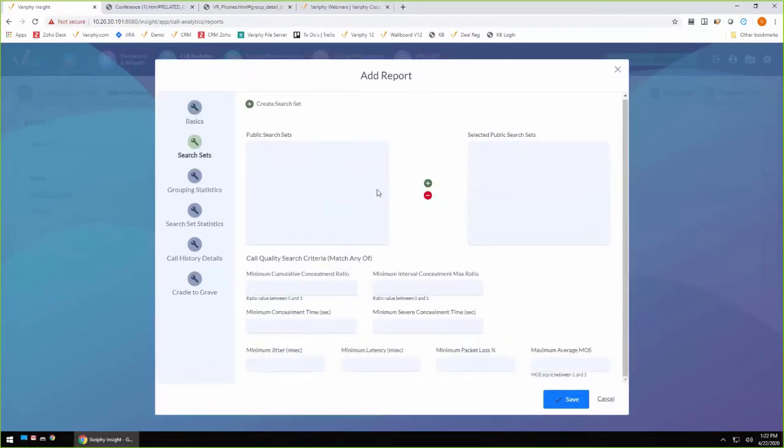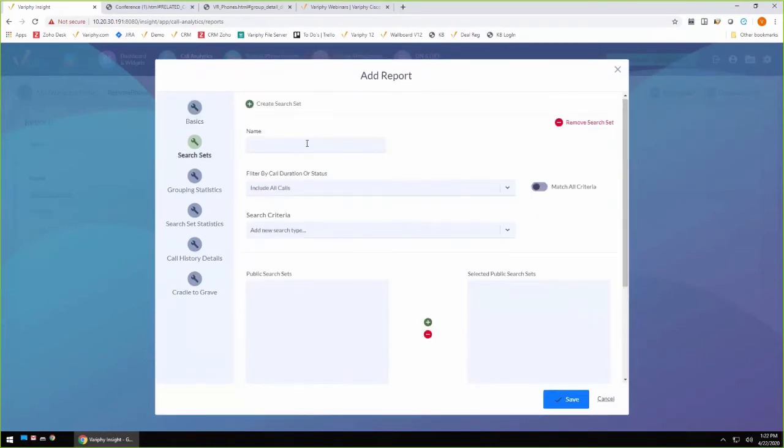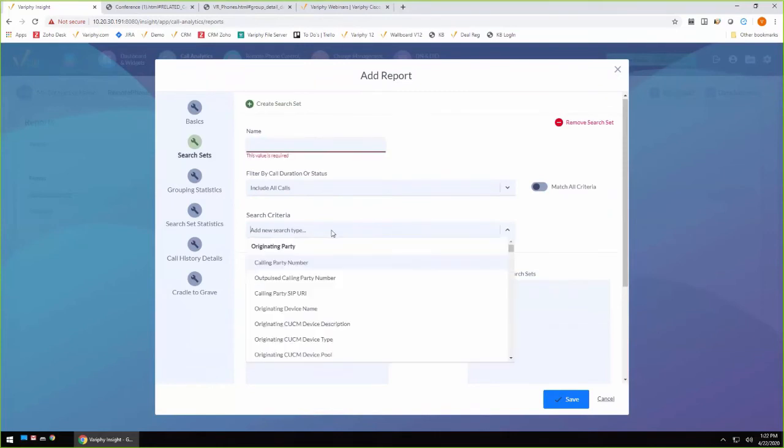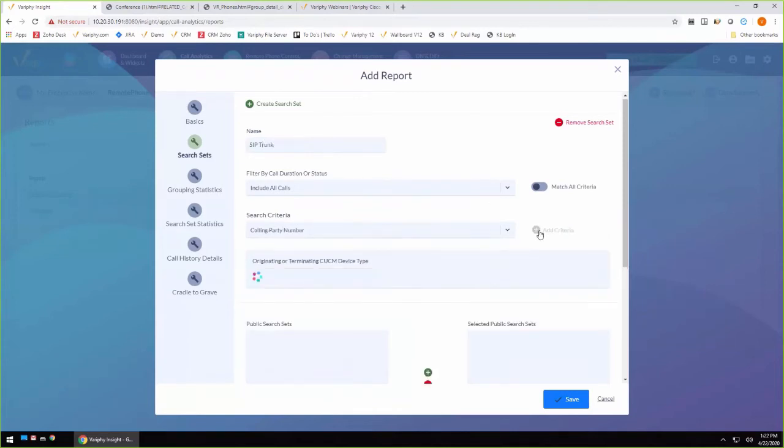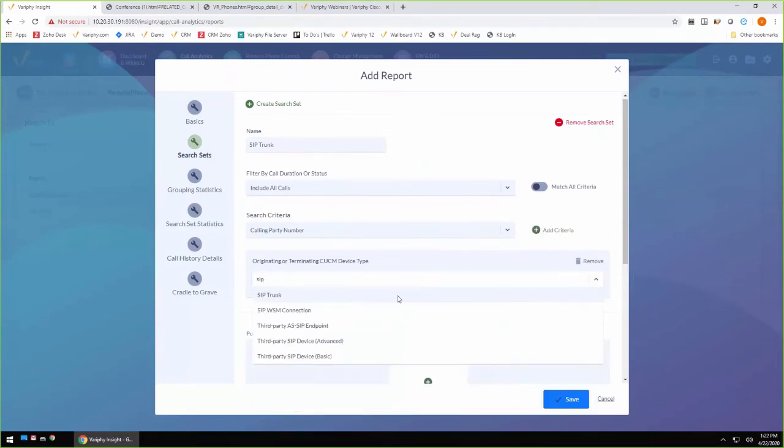Next thing I'm going to do is, again, focus in on those device types. I keep punting back to that because that is some of the flexibility and the power behind Variphy, to not have to worry about keying in your devices. I don't want to have to put in my SIP trunks. If you've got a lot of them, it's cumbersome. They get maintained. New ones get added. By using Variphy the way that it's intended to, I can just run a report on my SIP trunks.